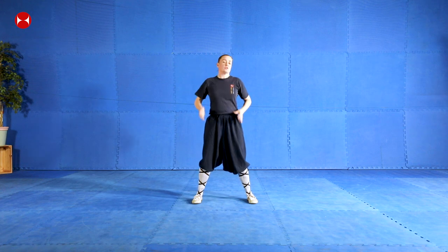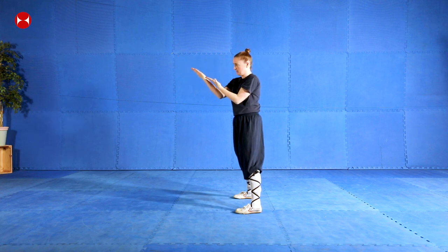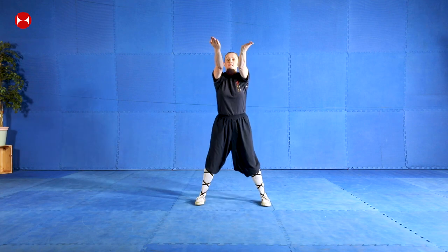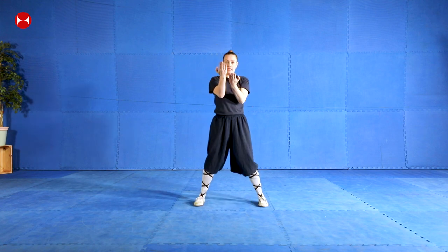Okay, stand up. So let's move on to our technique straight away. Remember last week we were doing this crossing palm, so today we're going to do a new technique - the stabbing palm forward. Your hands are in the jang position. I want you to put your hands on your waist like this and push your palms forward and then back in. If I do it from this side you can see - so your hands by your side, you're going to extend your arms fully out and then bring your hands in.